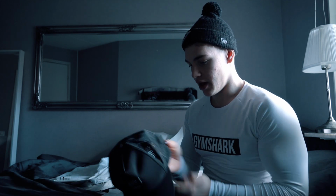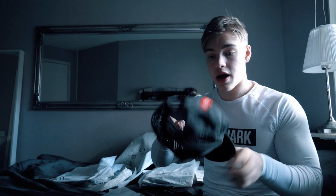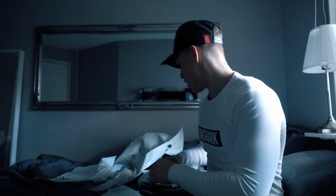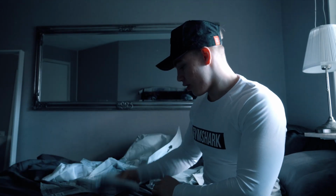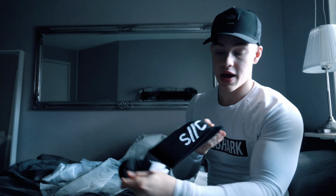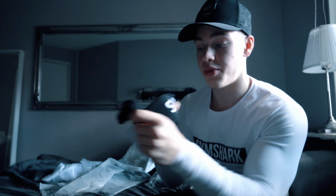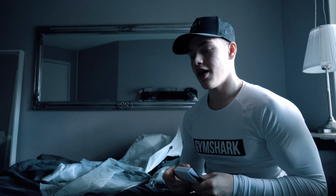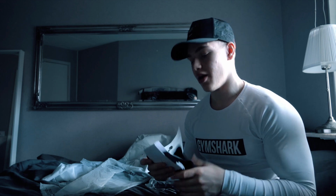So here we have a hat, and as you guys know, I love hats because sometimes it's just nice to cover up the hair when you feel like it. Oh, my bad. We got the Steve Cook collection logo right there, pretty sick. Damn, there's so much stuff in here. Everything here is from the Steve Cook collection. We're gonna have this logo on basically every single piece of clothing, which is sick because I love this. It's sort of high tech street type of stuff.